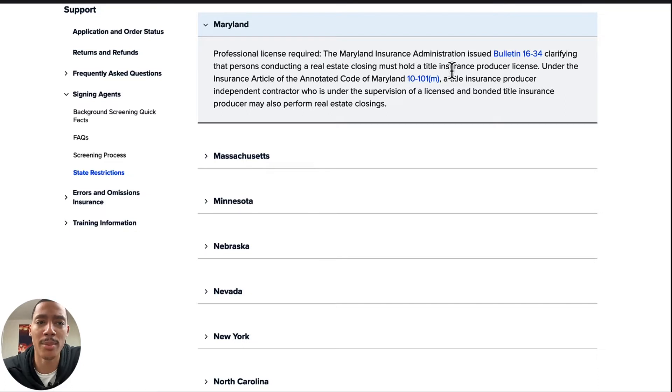Four years ago when I first got my commission, I wanted to become a signing agent, and when I saw that I had to get this license, I just quit. I tried to wholesale real estate — it was torture. But as you can see, I ended up coming back and doing this anyway. Most people don't want to deal with that extra step, so less people deal with it, less competition for you, which means the better you are, there's less competition. So that's it for Maryland.